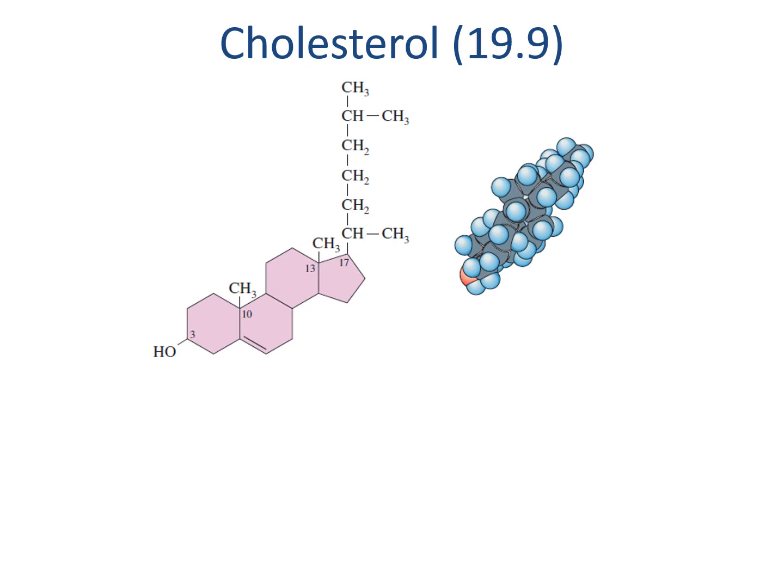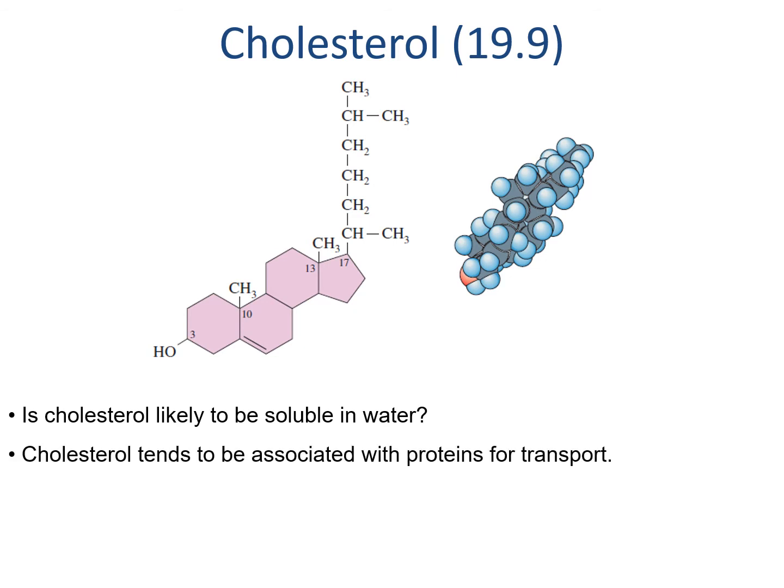Looking at what's present in this molecule, is this molecule likely to be soluble in water? The only polar thing on this whole molecule is a single alcohol. And so we have well upwards of 20 carbons. And this is a very nonpolar molecule overall. That means it's insoluble in water, and it also means that it's very difficult for it to interact with water. Cholesterol needs to be carried by something polar when it moves through our bloodstream, which is mostly water.